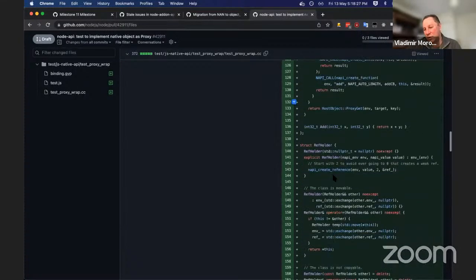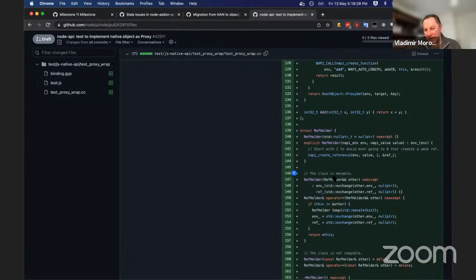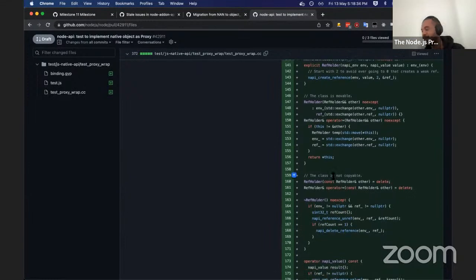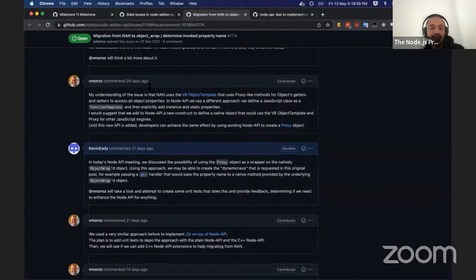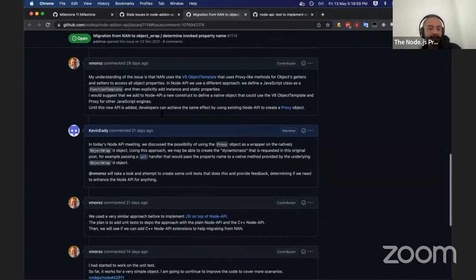Okay. I think it's working. It shows the technique for how it can be done. Right. Okay. I think the main goal of providing the example was to verify that it can be done without needing to create new Node APIs. So if we can continue fleshing that out, that would be great. And then we can provide that example in our documentation and also to this poster.